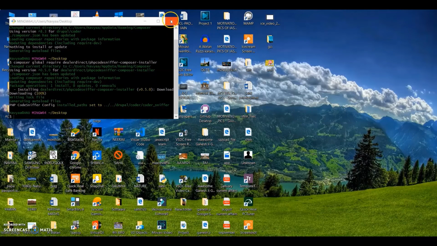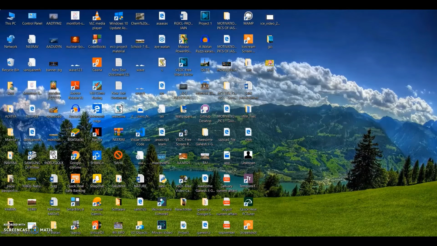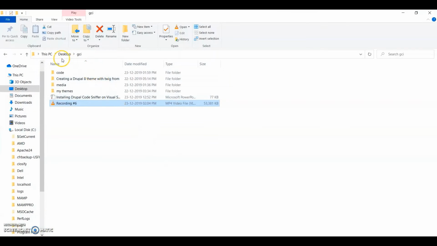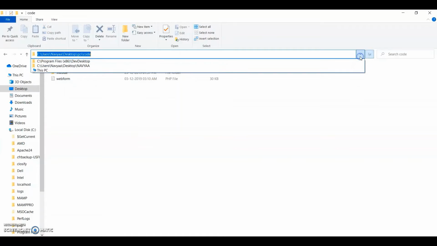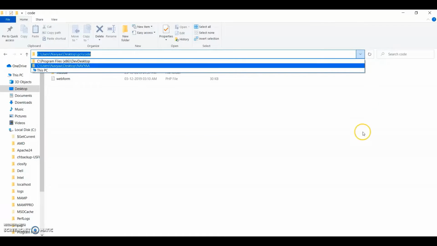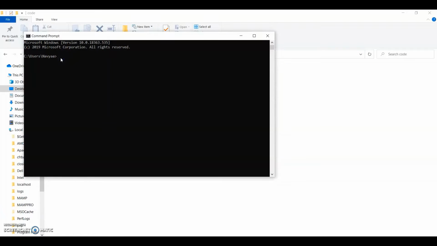So now it has been done. I'll just remove it and I'll go to the folder that we created and I will just copy the path and write cd and paste the path.